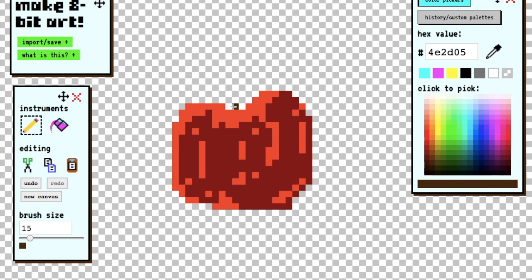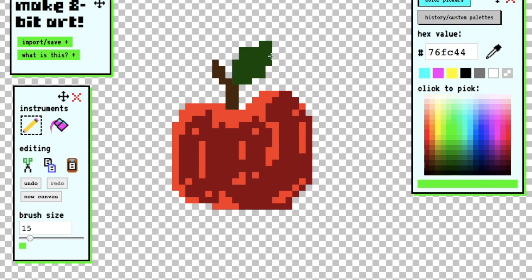I think for me, what makes these look a little bit more interesting, just for my taste, is using multiple different shades or values of the same color. Keep in mind that there is an undo button. It is right below the scissors. So if you accidentally hit the fill button and it doesn't look right to you, like maybe there's a space that it went into that it shouldn't have, hit the undo button, change back to the pencil.